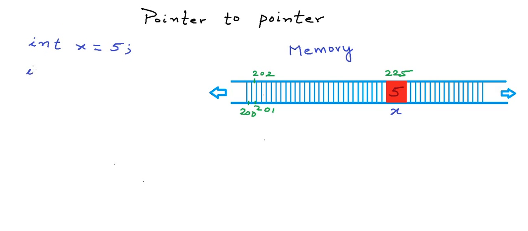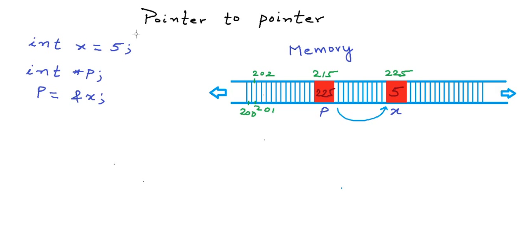Now the next thing that I want to do is declare a pointer variable that will store the address of x. Now to store the address of an integer, we will have to declare a pointer to integer, something like this. We need to put an asterisk sign in front of the variable name. Now what will happen is that some amount of memory will be reserved for this variable p. In a typical architecture, pointer is also stored in 4 bytes. So let's say we get this block of 4 bytes at address 215 for p, and now I want to write a statement like this. So I want to fill in the address of x in p, and that's how p points to x.